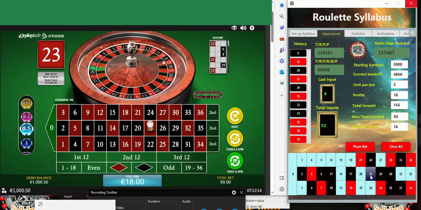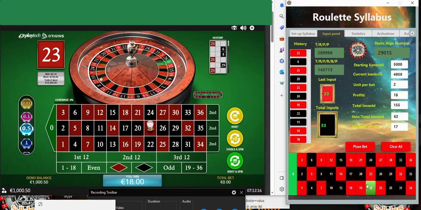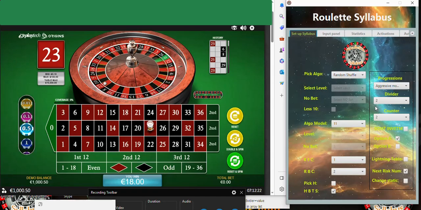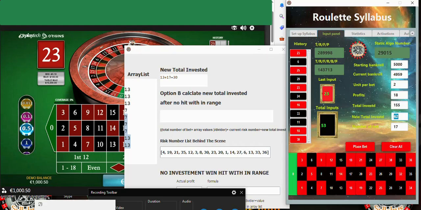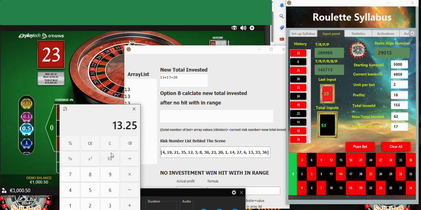If you leave the divider logic here at 2, it is going to be 30-30, and it is going to be appended at the bottom here. So your bet is going to climb. So all you have to do is divide that 60. You don't have to have a calculator behind, because since I'm doing the demonstration, I could just change the divider number to any number. I will change it to 4. Because if we divide 60 by 2, is going to be 30.